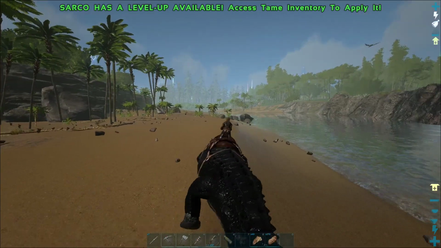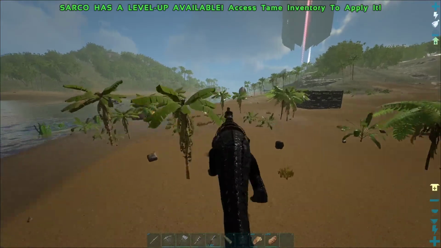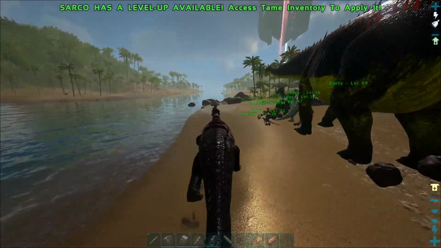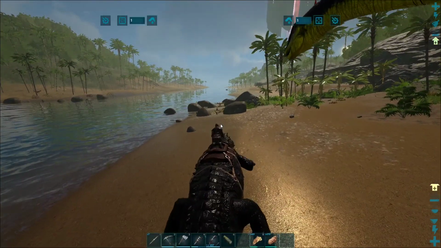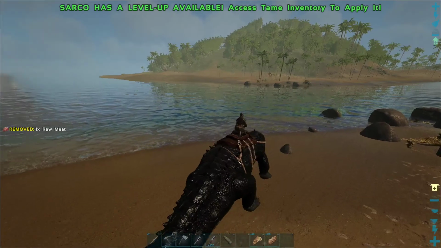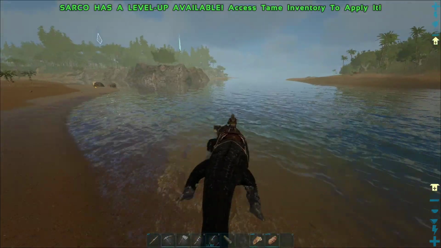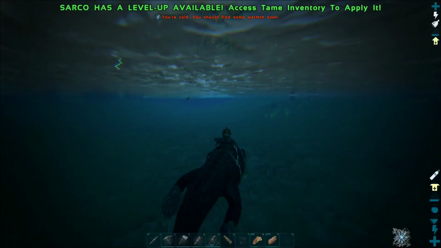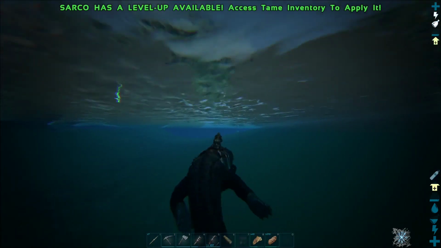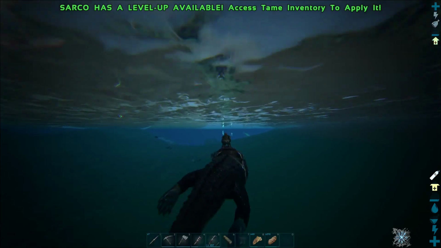What do I want to do here? Let's go ahead and do maybe a little bit of adventuring under the water. I kind of want to see what's down here. Our oxygen is on 350. It's pretty decent. It's going to say we're cold, so at least we have some hide. Alright, I want to check out the underwater just a little tiny bit, see what we're really up against. I want to know how deep some of the areas down here go.